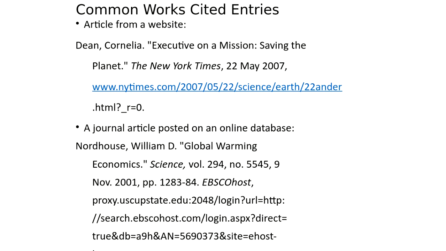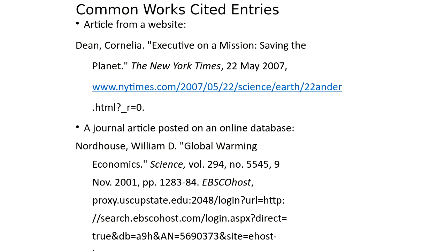In this case, it begins the same: author, last name, comma, first name. Sometimes you get a middle initial with the name, so that would come after the first name, William D., period. Article title, quotation marks. The source, so in this case, the name of the journal is Science.